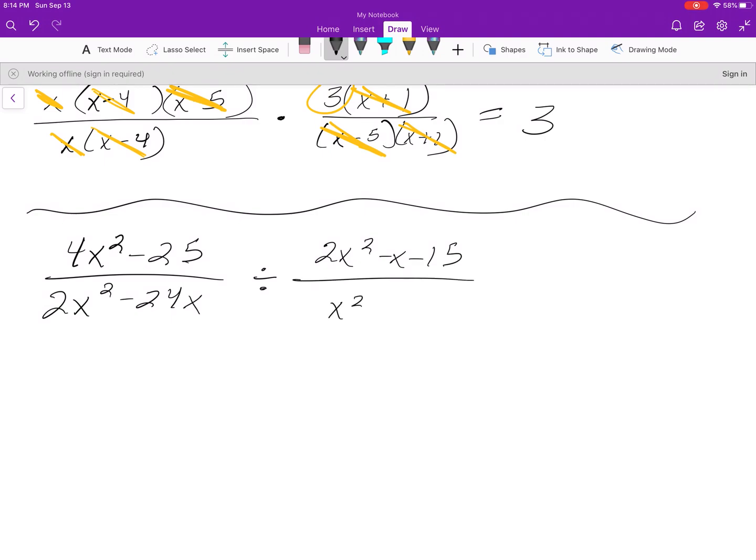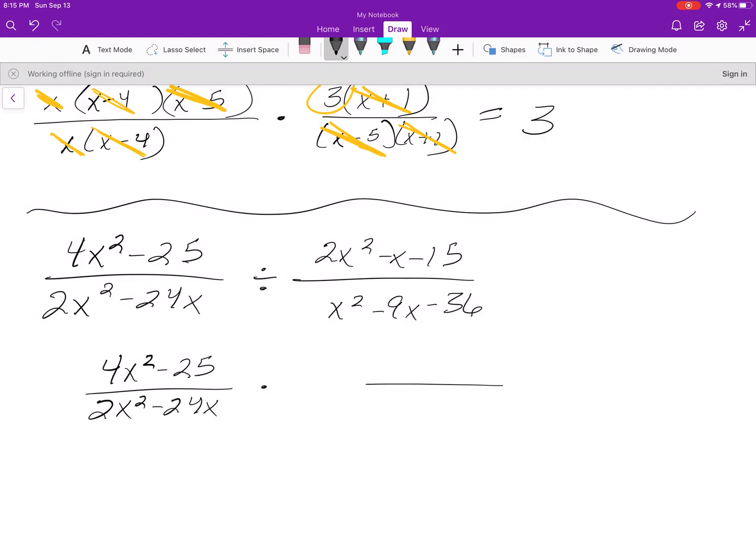And 2 fractions being divided. What do we do for that? What do you remember, maybe from elementary school, when you learned how to divide fractions? Well, we change division to multiplication, and we flip the second fraction over. So the first fraction stays the same, but the second fraction becomes its reciprocal. So you flip that puppy over.